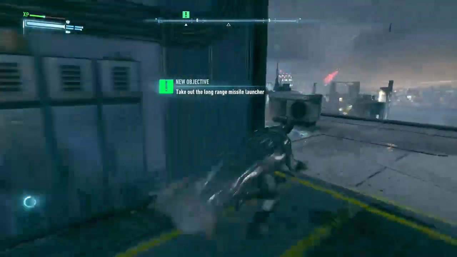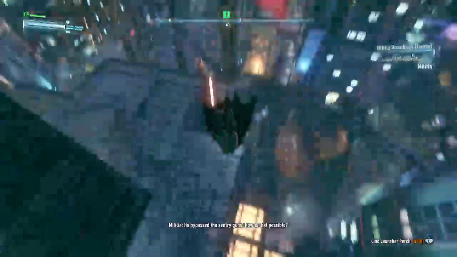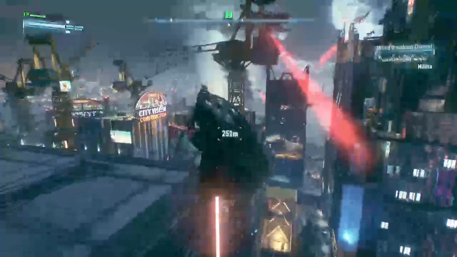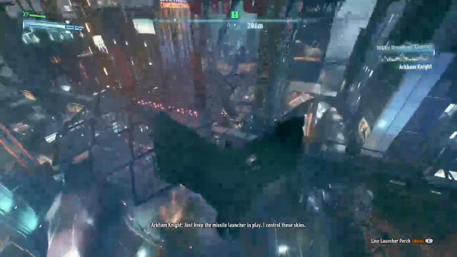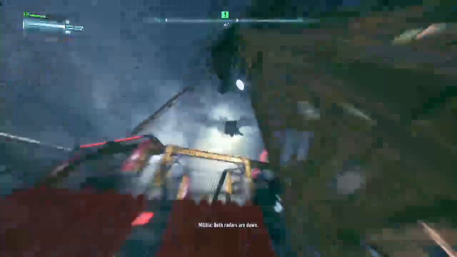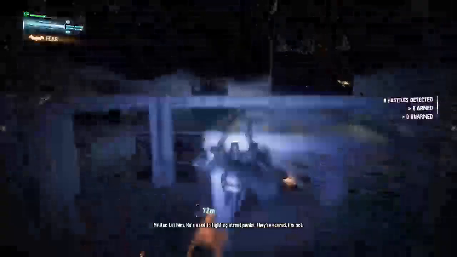All right. Now we gotta take out the long-range missile launcher. The second radar. He bypassed the sentry guns. How is that possible? Just keep the missile launcher in play. I control these skies. Well, you had enough. Both radars are down. He's coming for us. Let him. Not for much longer, Mr. Knight.